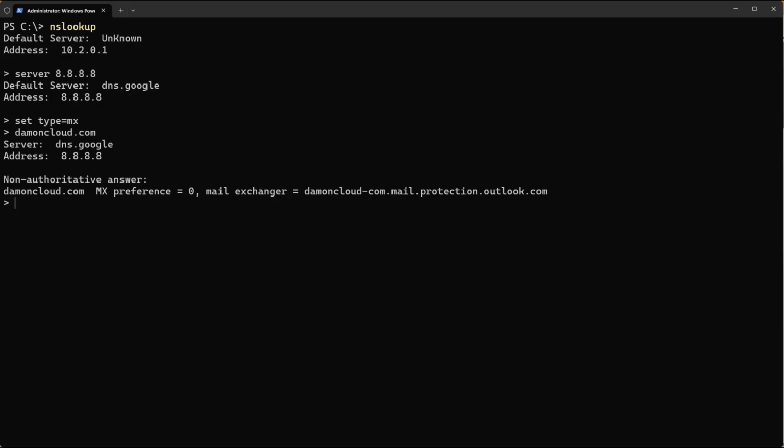And so we just queried Google's public DNS server for a return record on the MX record to see what it's returning. And we could do the same thing for NS records, TXT records, CNAME records, all that kind of stuff.